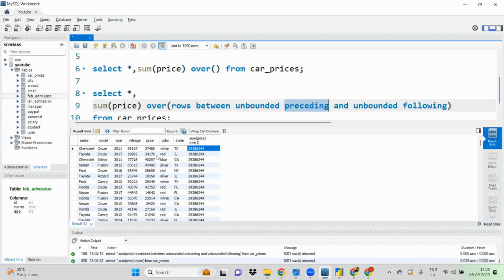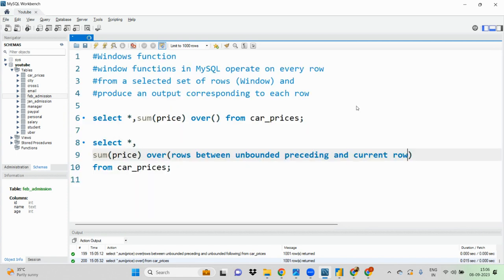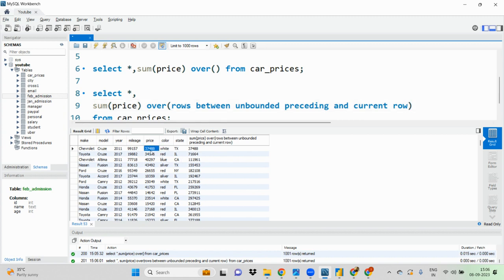Let's say you don't want to add backward, and only want to add in one direction: ROWS BETWEEN UNBOUNDED PRECEDING AND CURRENT ROW. If you pass this, are you able to see here, it can't go down. It can only go in the upward direction. Why is it printing 71664? It is adding these two and printing. It can't go in the downward direction because you restricted it using the syntax rows between unbounded preceding and current row.